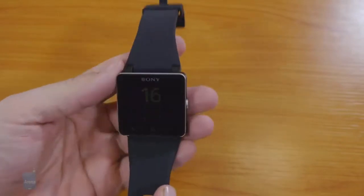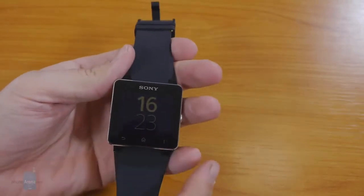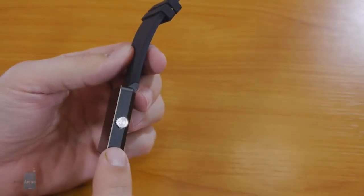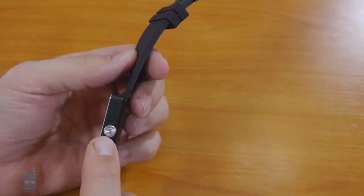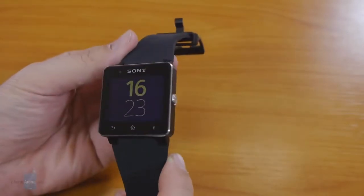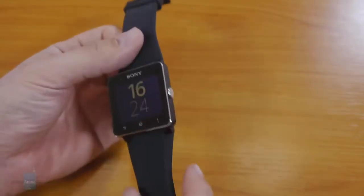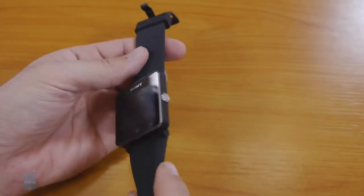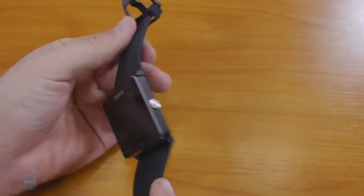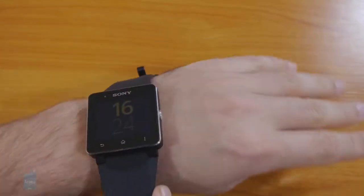Sony's SmartWatch 2 is this squarish aluminum thingy. It can come either in black or with a stainless steel faceplate here. We have the chrome rims and this signature OmniBalance design power lock key here on the right, which reminds you of each and every Xperia phone lately. So it will look really good with your Xperia Android in your pocket. It is pretty light, 122 grams with the silicone strap here, which comes in 5 different colors, including pink. But that's for the active version of the Sony SmartWatch 2. You can actually get the watch with leather straps in black and beige as well. Overall, it's fairly comfortable to wear.